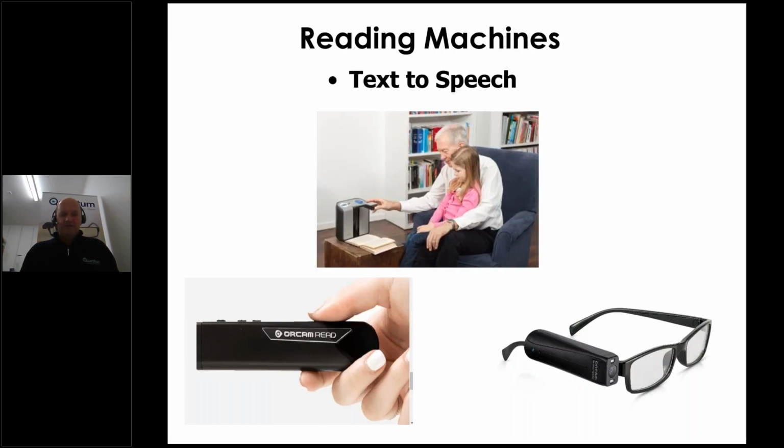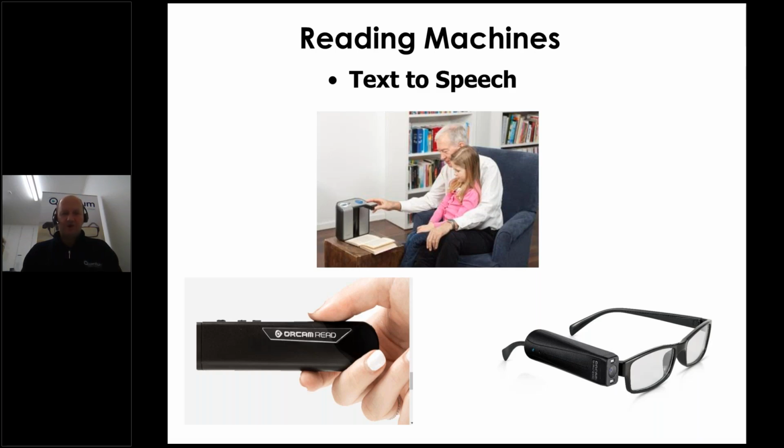Reading machines, which is text-to-speech. I mentioned text-to-speech just a little bit earlier with some of those other devices. I've got three products on the screen at the moment, which are really straight out reading machines. So there's nothing visual about them. There's no screen involved. The idea is they would take a photograph of printed material and then read the text out so the person can listen to it.